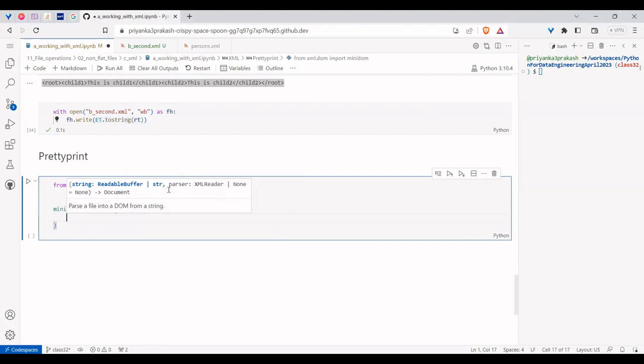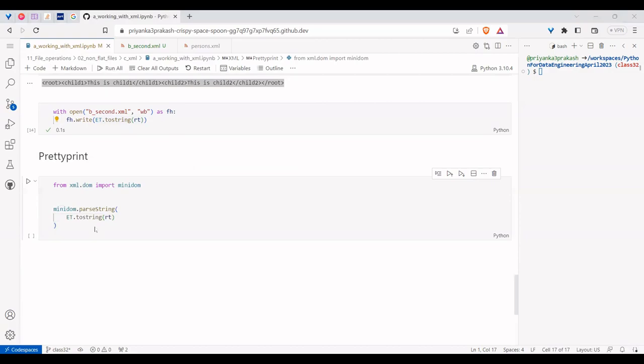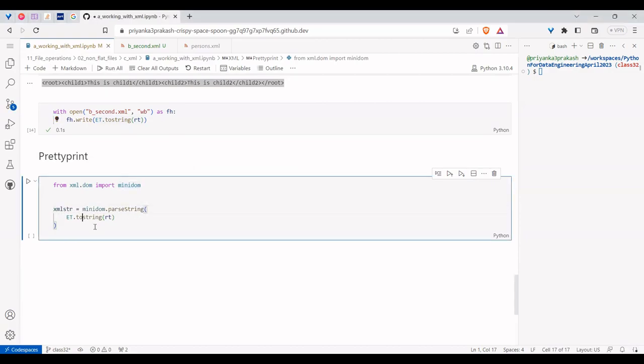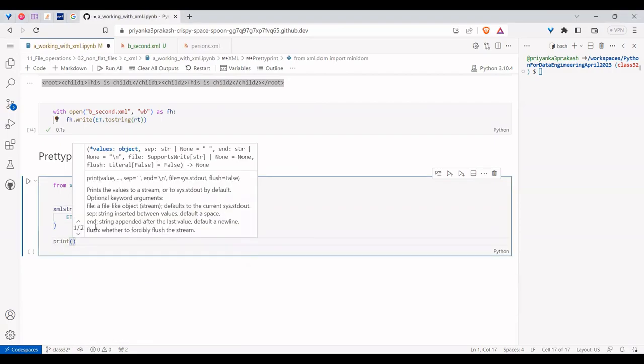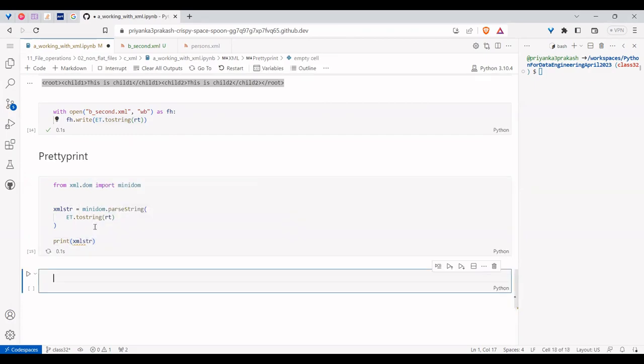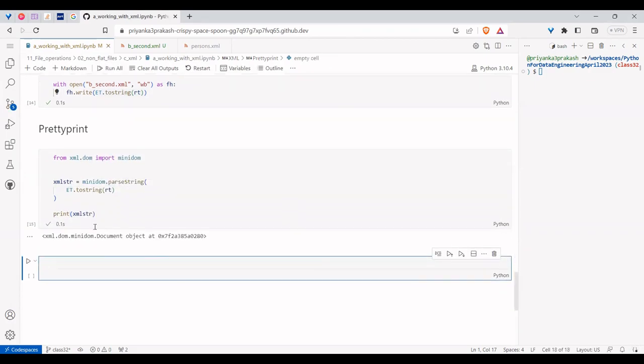For that, we need to pass our e3 toString, that one we need to pass. So maybe I will write XML string is equal to. If I write like this, will it do better? If I write XML string, now did you see? It is saying that it's an object. Then we expected something else, right?